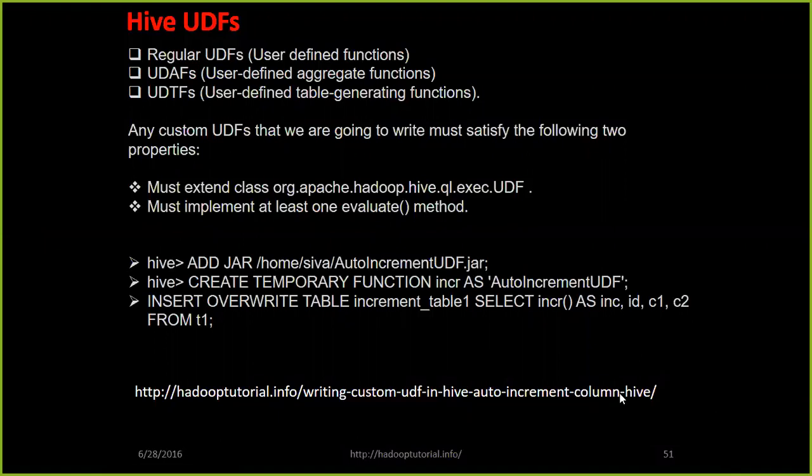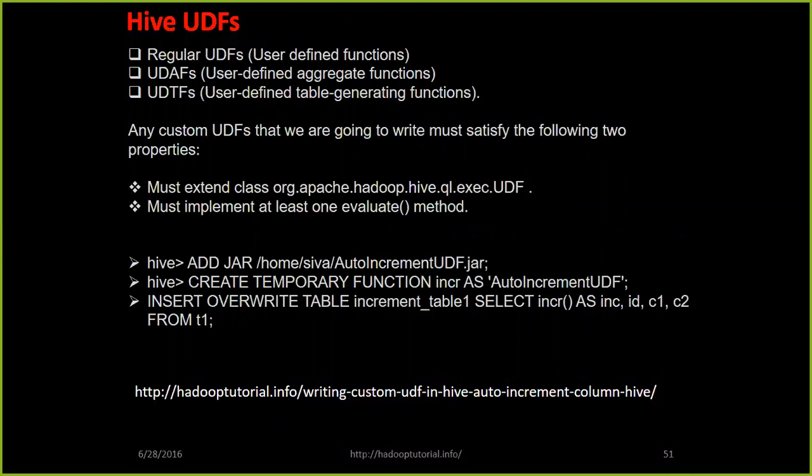For example, we converted lowercase to uppercase there. Of course, that's available in Pig, but in real time, sometimes you get different date formats from your source file, while Hive or Pig will support only one date format.